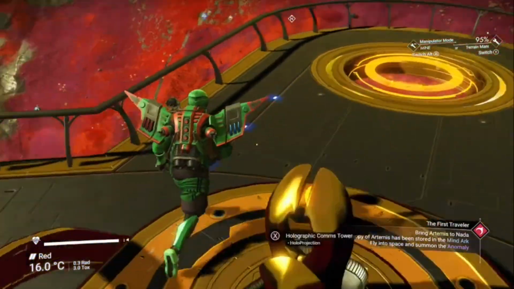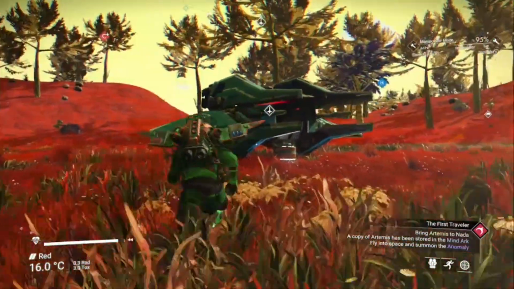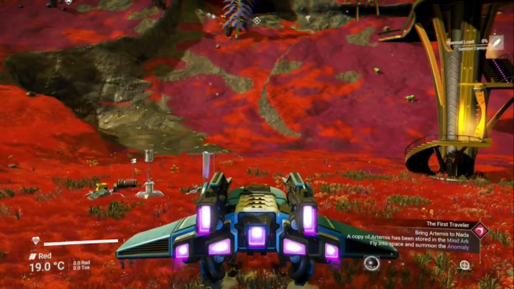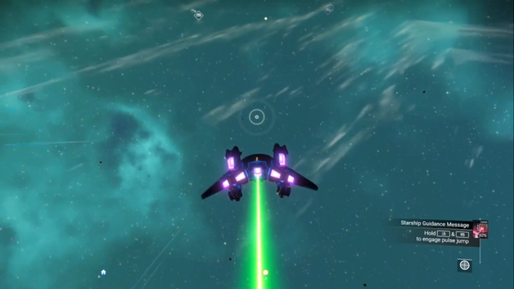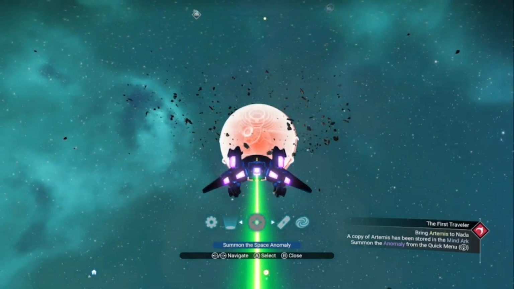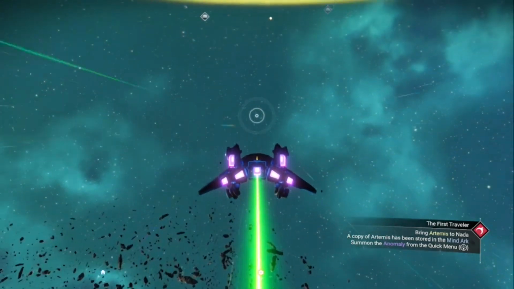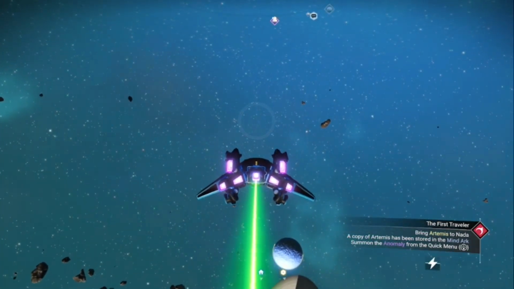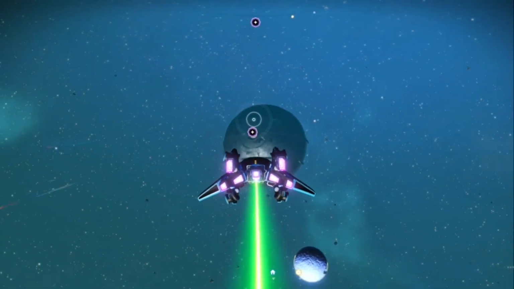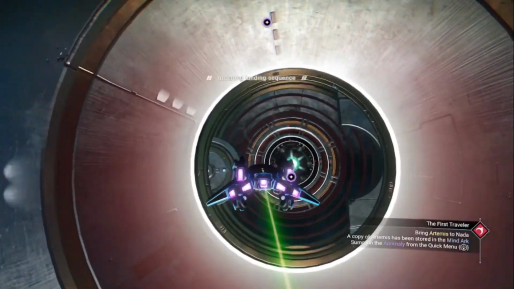So we're gonna go to the anomaly now. Gonna speak to Nada. Alright, so let's head back to the ship. We gotta fly back into space. Alright. Land at the anomaly. Gonna go land in the anomaly. Let's see if we can actually get in this time.